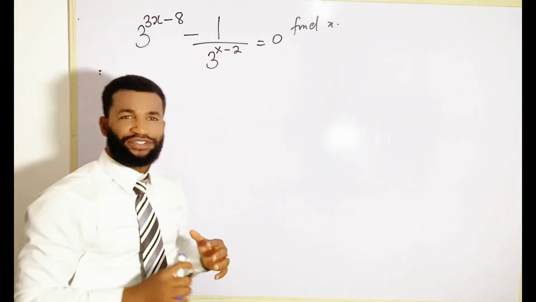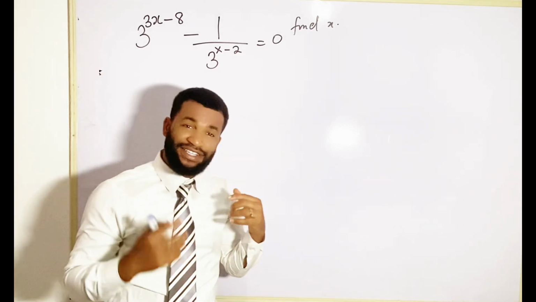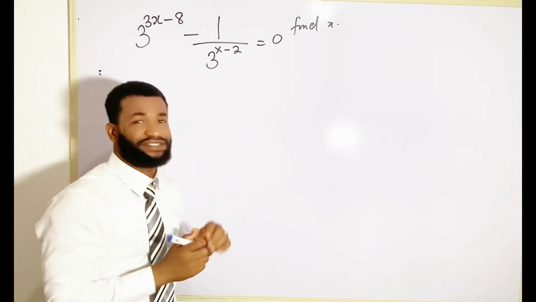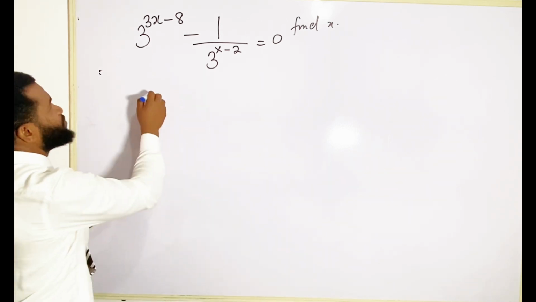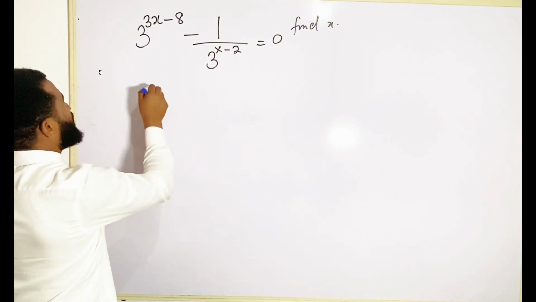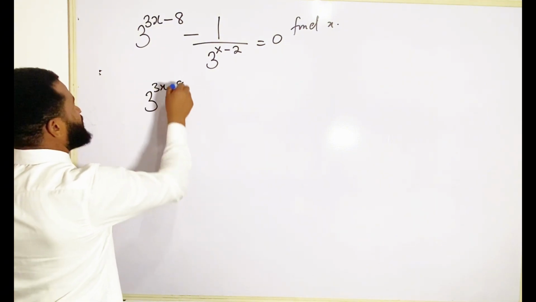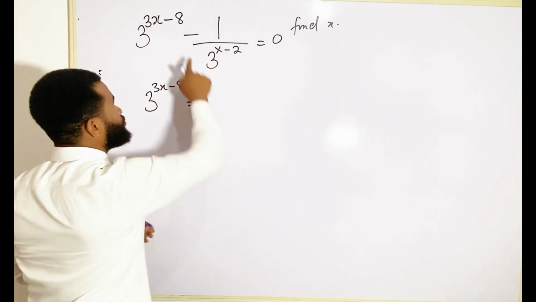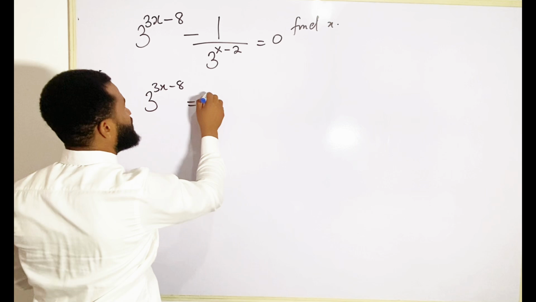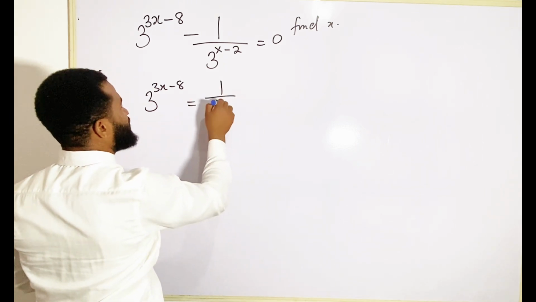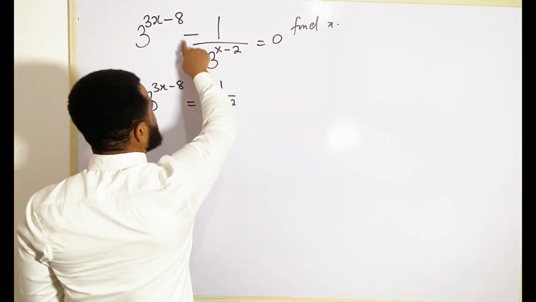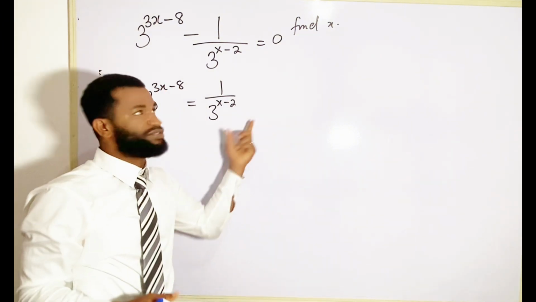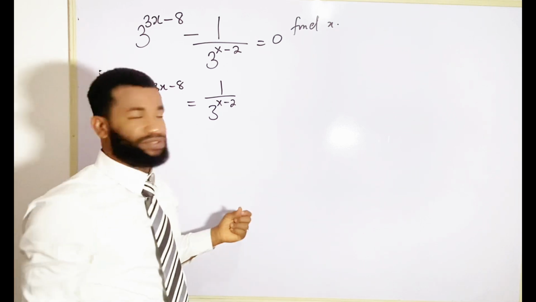Alright, so welcome. Let us enjoy this exponential equation and let's see how easy this can be and the technicalities involved in this. Alright, so I'm going to have 3 raised to power 3x minus 8 is equal to, I'll add this to both sides of the equation. So that means this coming here is going to be 1 all over 3 raised to power x minus 2. And when it goes here to add to 0, 0 plus it is still going to be the same thing as this, so the 0 is not effective at that point.